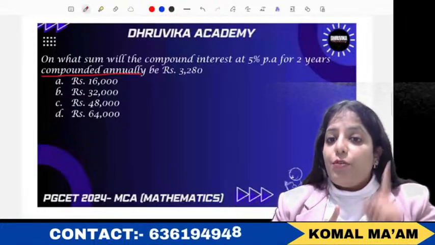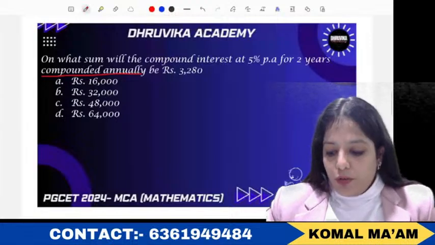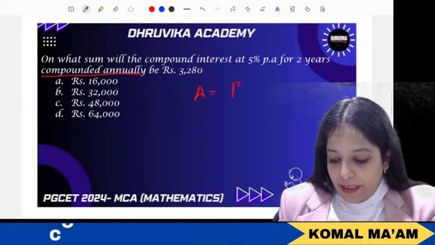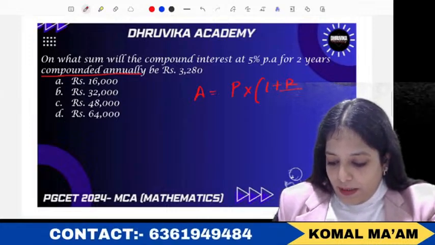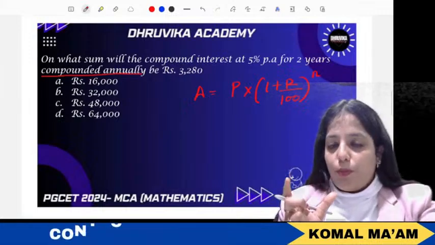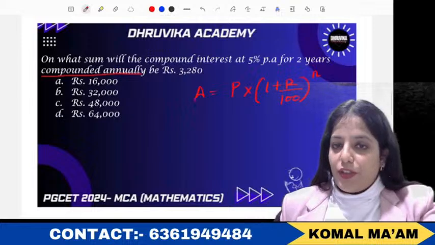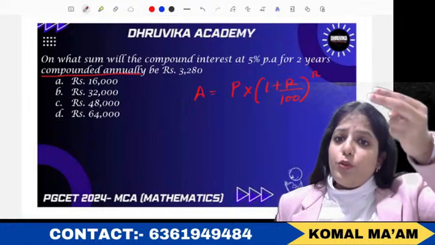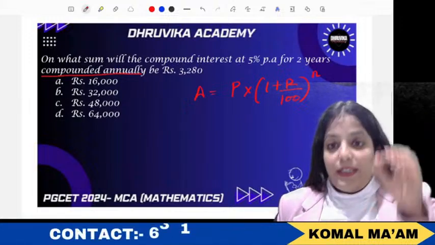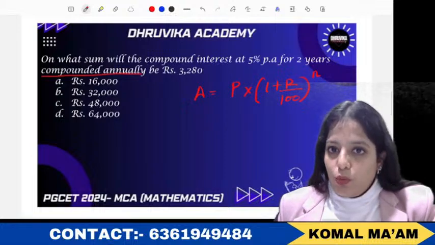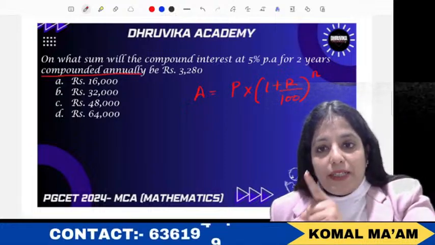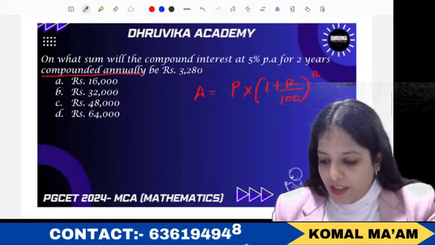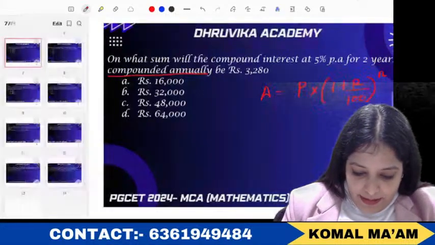So this is going to have an effect on your formula. What effect is it going to have? See, I'll take the example of the formula of amount. We had the formula P into 1 plus R upon 100 raised to the power n. This was the formula, right? P into 1 plus R upon 100 raised to the power n. What will happen if you compound it twice in the year? The rate will get divided by 2 and the power will get multiplied by 2. Okay, so if I generalize it, I write the formula like this.